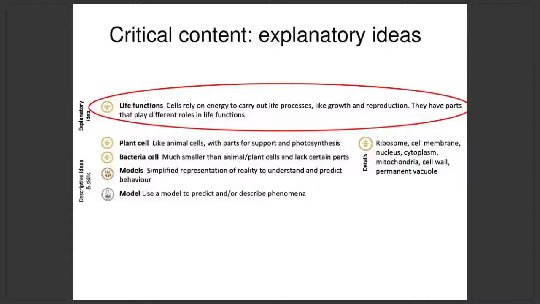So these red circled main ideas are the things that students really need to understand, because that's what they use to explain new situations and apply their knowledge. The research is quite clear that that's the sort of knowledge that students most need. They obviously need facts and details and descriptions and stuff, but without these explanatory ideas, you can't explain science. So we prioritized those.